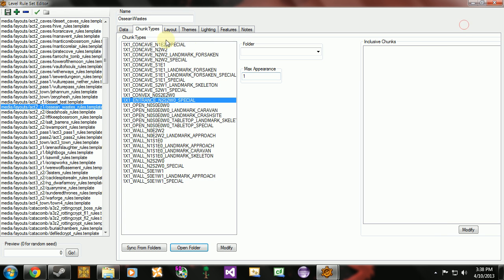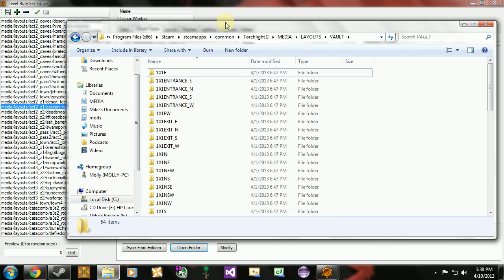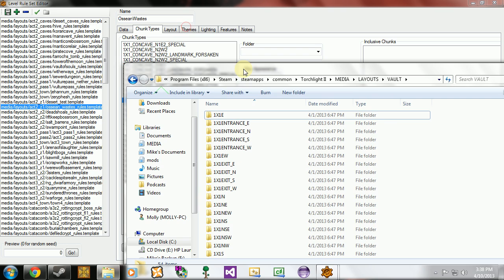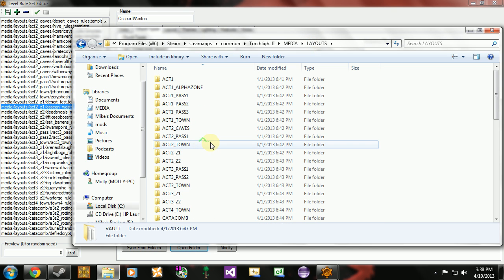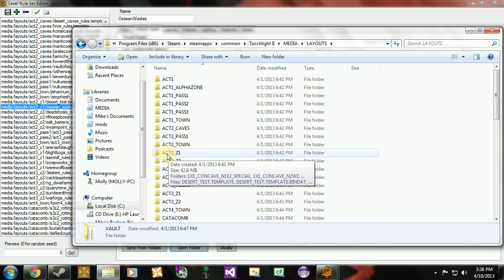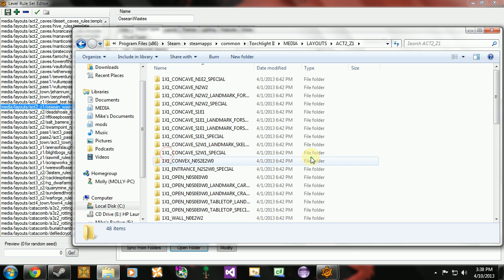So in this chunk type window, when you tell this dungeon that it can choose from these chunk types, it's going to include that entire folder that has to do with that name. So actually, I suppose I should open up the Act 2 Zone 1 folder, since that's where the Ocean Waste is located.